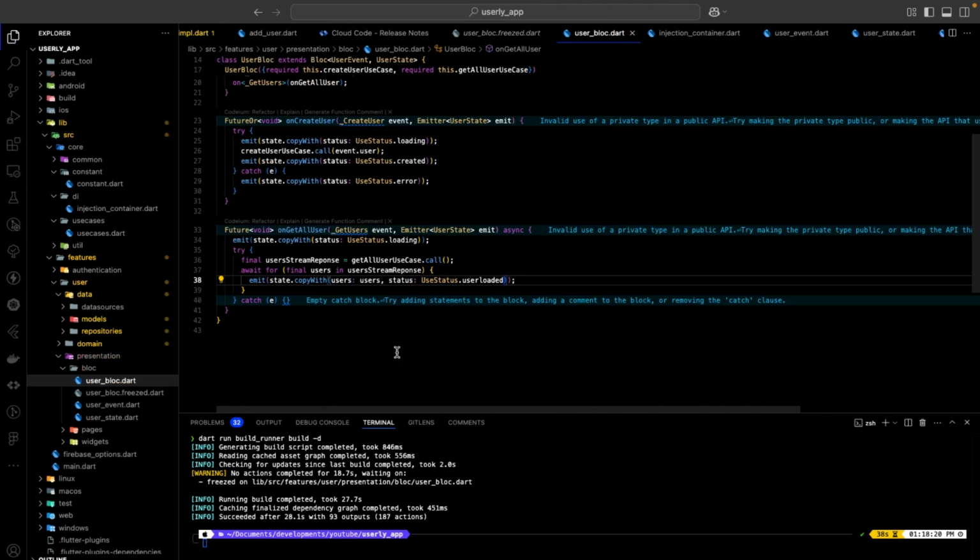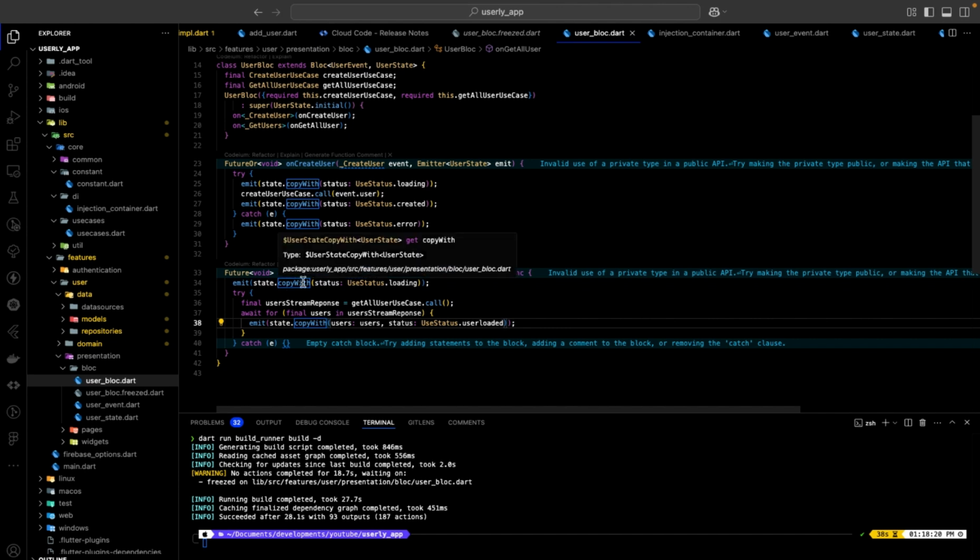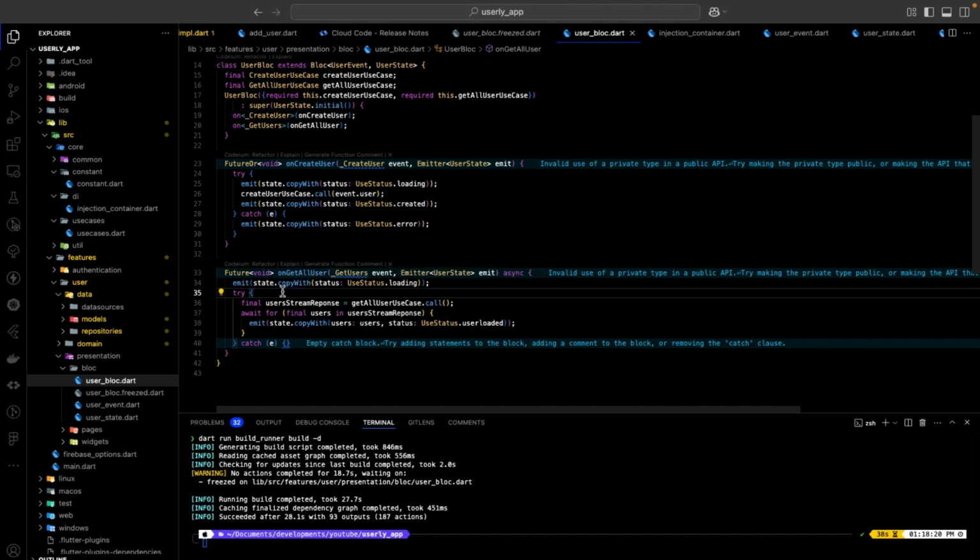So this is because it's a stream, so we put it in this way, so we make sure we continue to listen, and it will continue to give us any information that is coming from Firestore. There are many ways of dealing with stream. Others use stream subscription, then they continue to listen from that stream, and then they close it if you are no longer in that particular block. So there are different ways to deal with stream. Okay, so for here we're done.